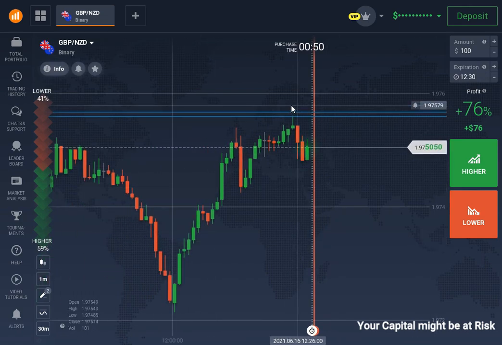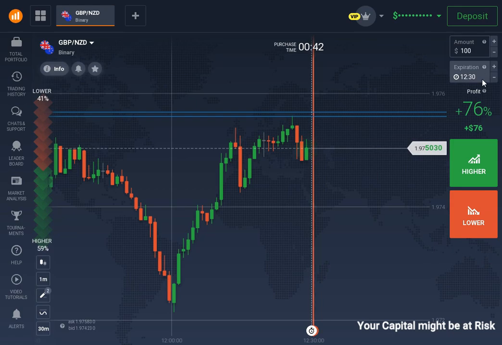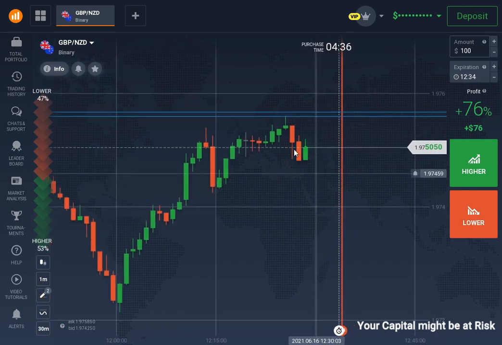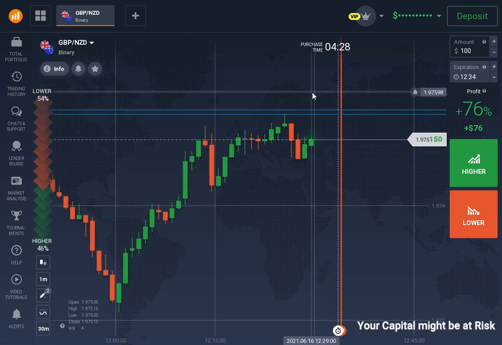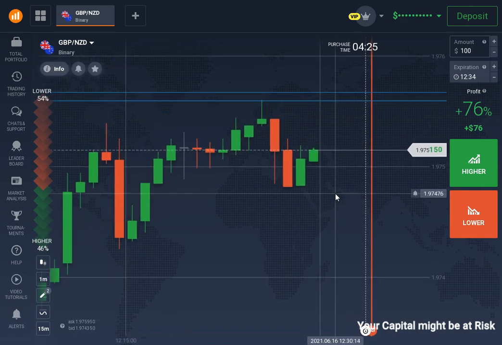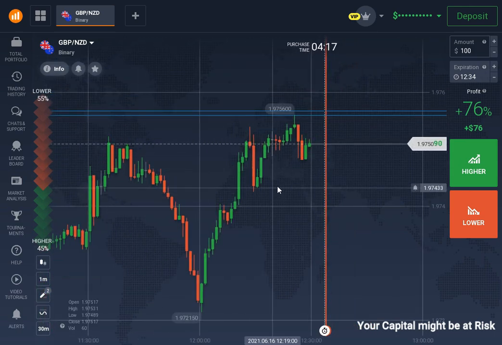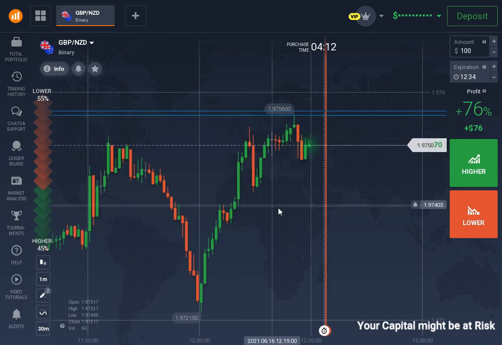As you can see, we have this extreme level of resistance. This is an extreme level, which means that this is very strong. Let me increase the time frame. This level is very strong and it can reverse the market for some time. So if we have the opportunity, we will try to take a reversal from this level, and if we have a breakout, we will take the breakout as our trading setup, because the market has been in a consolidation phase for the last 15 minutes. So if there is a breakout, it's a good trading opportunity also.